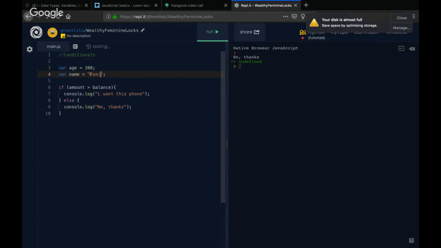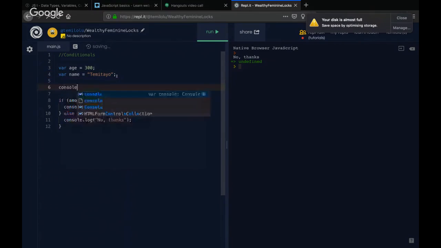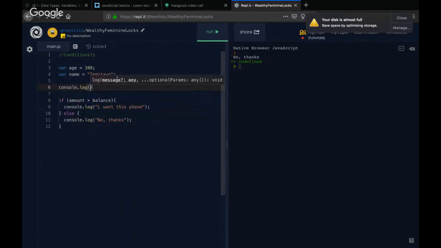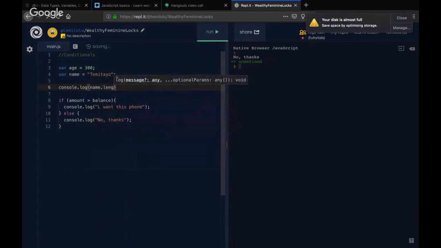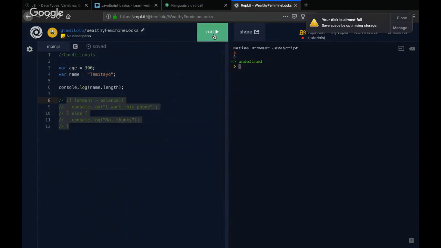The best way to debug is to always use things like console.log. So if I say console.log name.length, and let me just comment this out and run this. Yeah, name.length is 8.